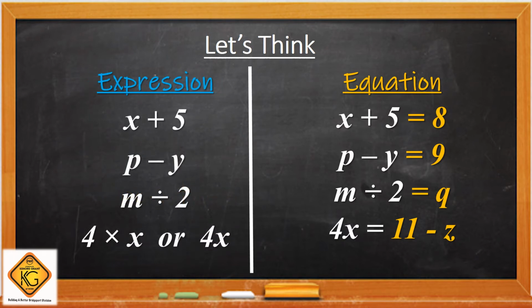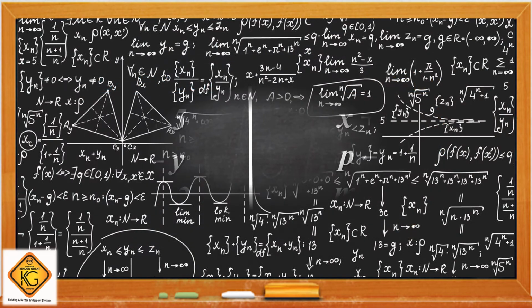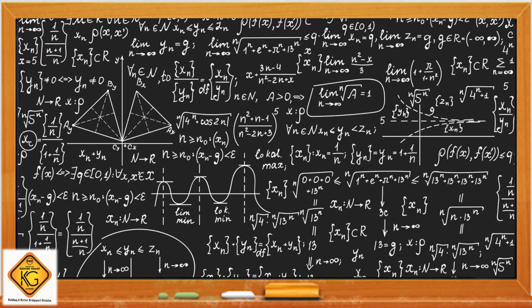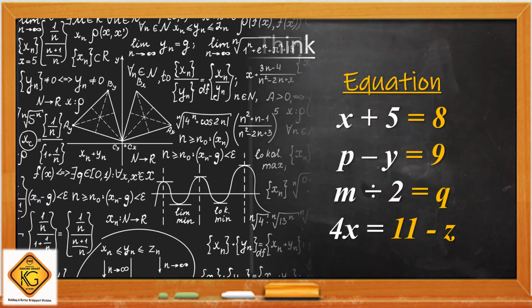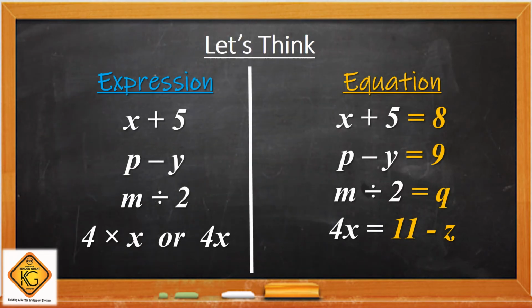Expressions and equations can be very simple, such as those in our examples, or they can be really complex, and that usually happens when we have more than one operation involved, or even other operations like indices, or even functions such as tangent, sine, or cosine. No matter how simple or complicated it may appear, the basic idea with all of them is that there are variables and or numbers interacting with each other, usually with the help of operations.